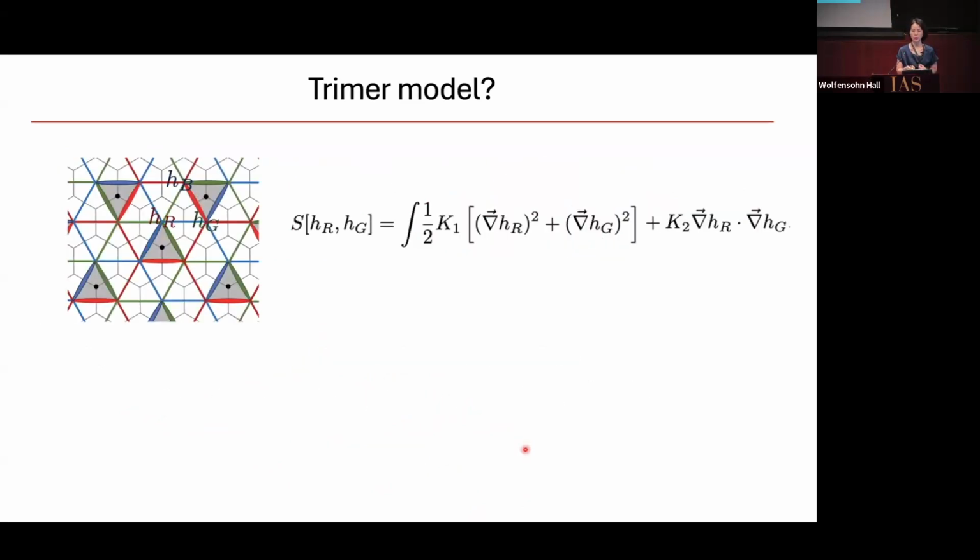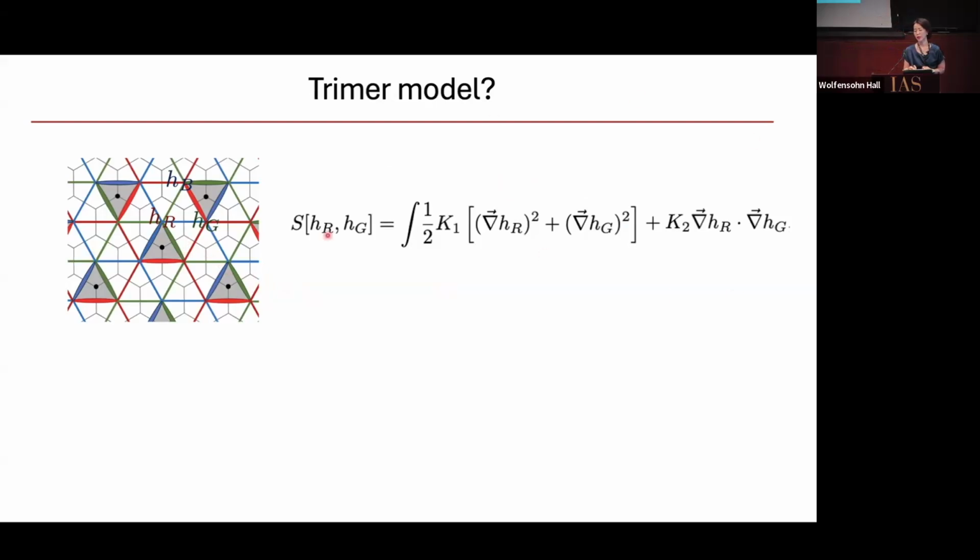So how do we get to the trimer model? This is the trimer model. We have three height fields, R, G, and B. I usually don't use RGB colors, but in this case, it just seemed most natural to use RGB. Now, I'm showing you only 2 fields instead of 3 because they are coupled. So you only have 2 independent degrees of freedom. I can choose RG or RB, but then I demand, because the trimer insists that the sum of the 3 gradients must be vanishing. That is, this is not like dimer where you add 2 things and you get to vacuum. You need sum of 3 to vanish.